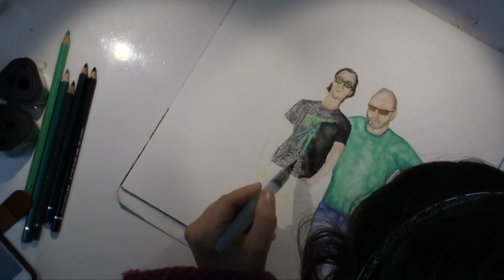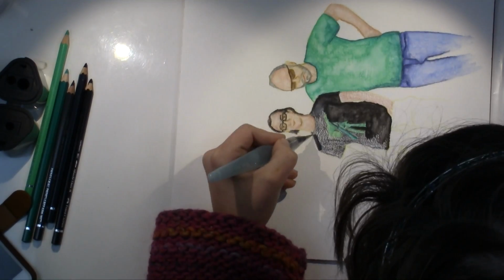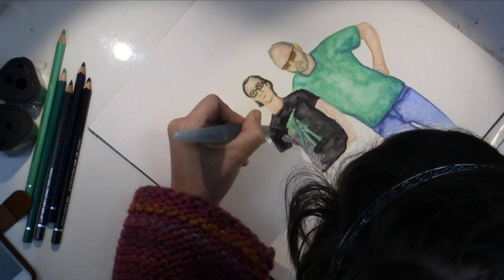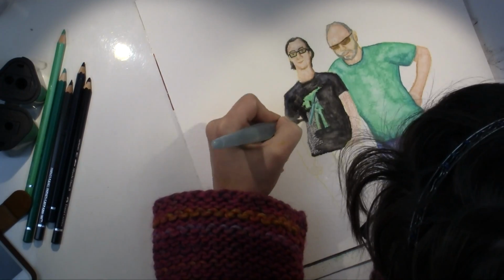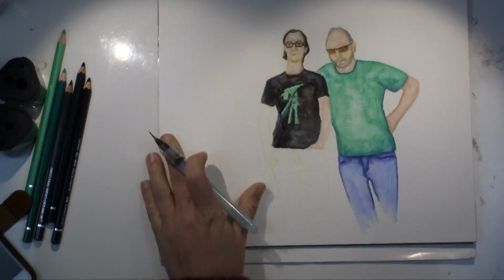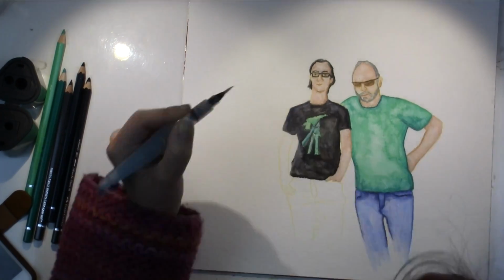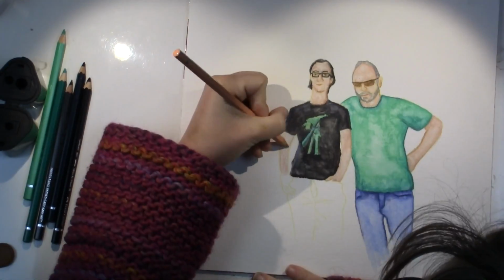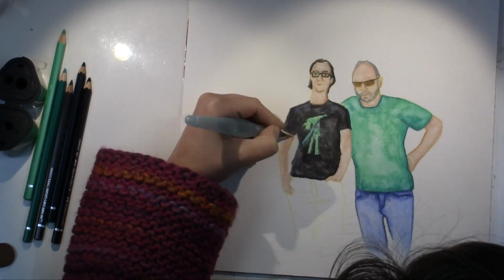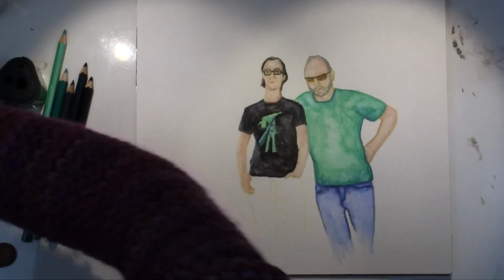So that was something I decided I'm not going to use watercolors for, because you can make stuff harder on you than it's supposed to be. Depending on the size of your painting and what you're painting, it sometimes works really well just using one medium, and sometimes it's just a pain in the butt. So I decided not to have the pain in the butt, but use ink pens for the eyes just to make it a little easier.